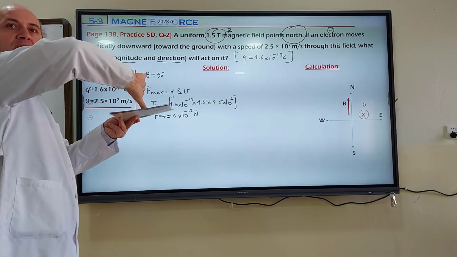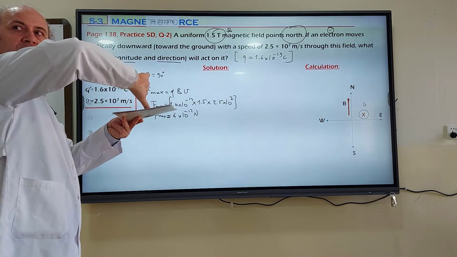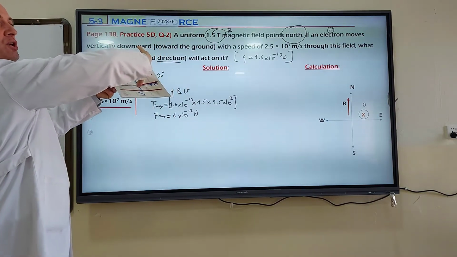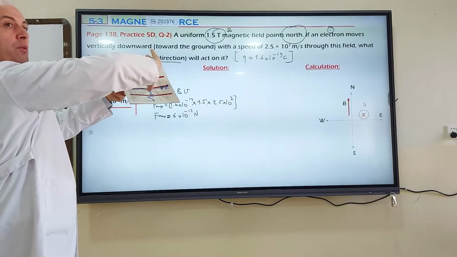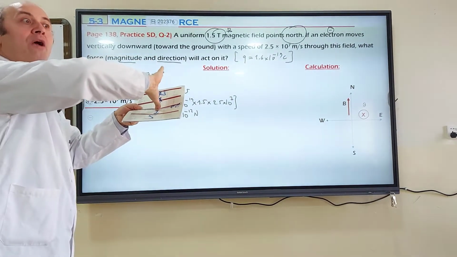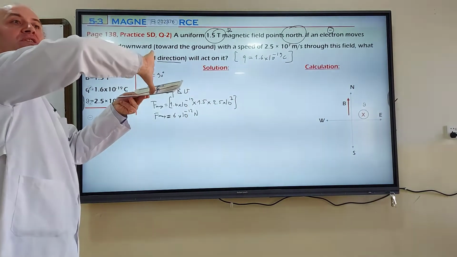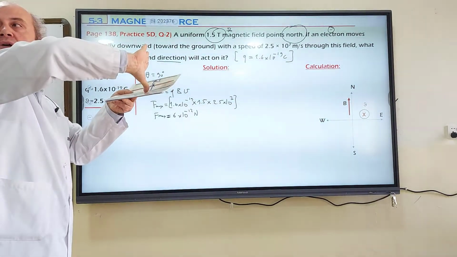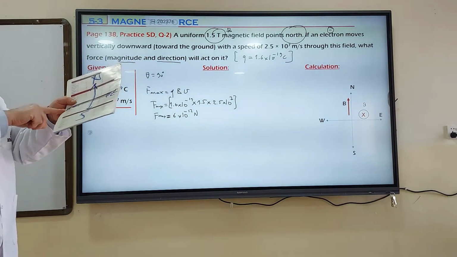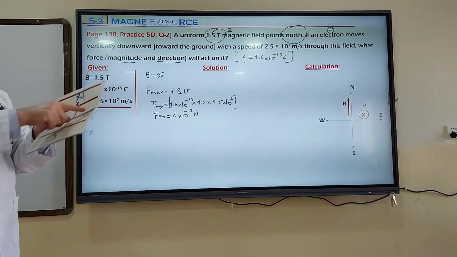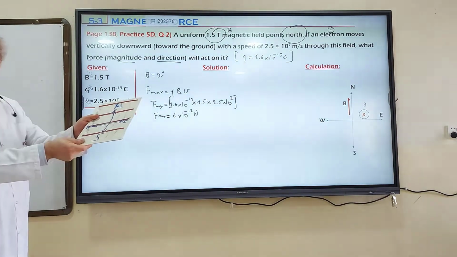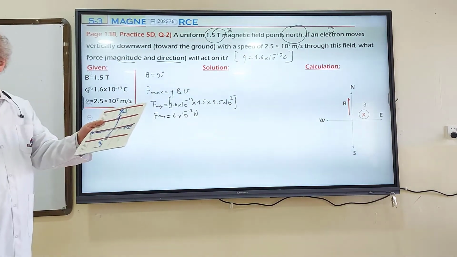Is the electron positive or negative? Negative. So opposite of your palm. Look at the opposite of my palm. It shows west. We don't have left in here, we have west. This magnetic force is going to be to the west because the opposite of my palm points to the west. This is west. This is east. You have to draw them, okay? So, again I am doing it. Now I don't hold it horizontally, to make you see it.